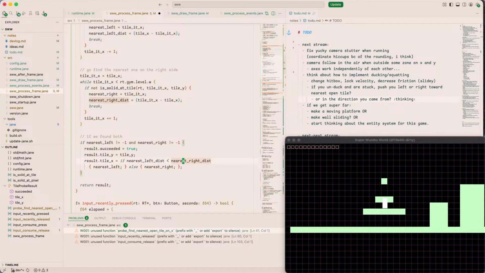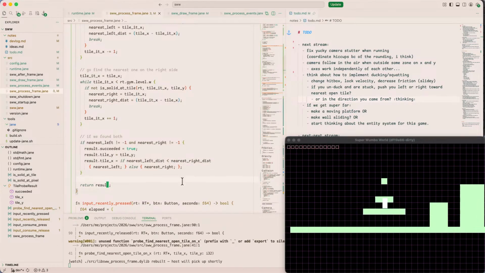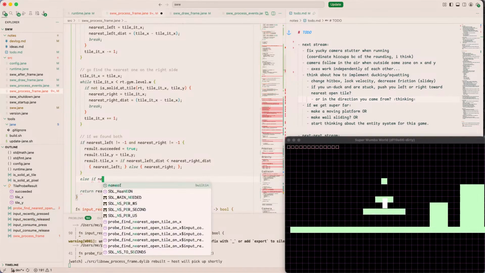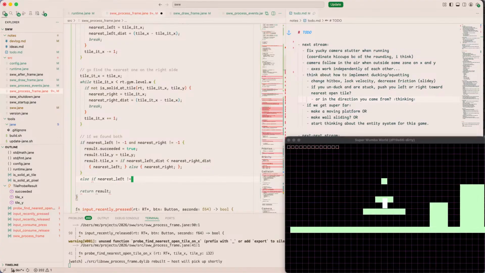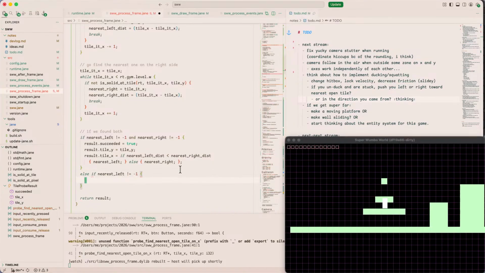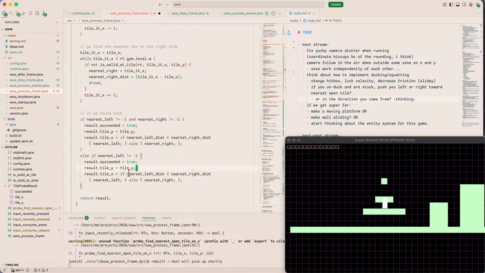Okay. I think that's all right. Right? Yes? Okay. And then we'll say else if nearest left doesn't equal -1, then we'll do the same deal, but we don't need to compare anymore. So it'll just be the nearest left in that case.